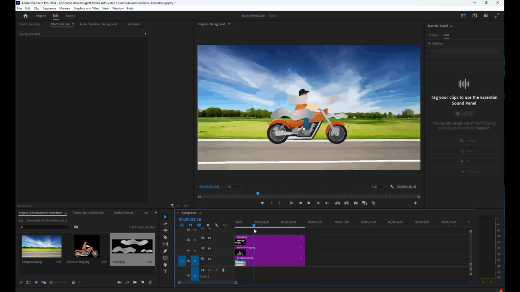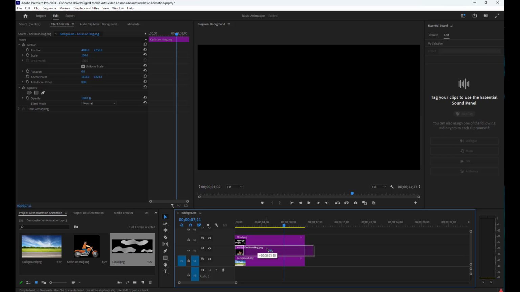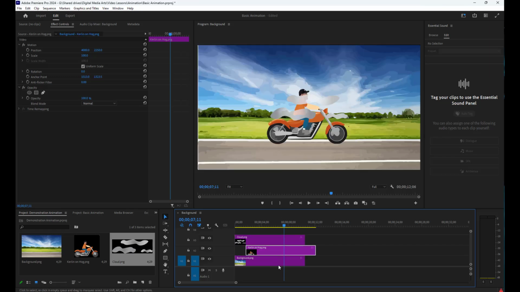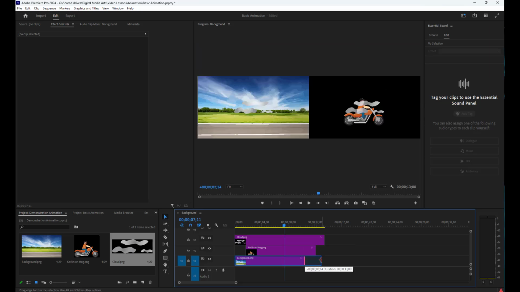Then I'm going to look at this, and really what I want to do is I want the background and the clouds to hang out a little bit longer than the Curlin' on the Hog. I kind of want him to be somewhere like that in there. So I'm going to start out with just the clouds in the background, then he's going to come onto the scene, and then he's going to ride off, and then it's going to be left with the clouds in the background again.